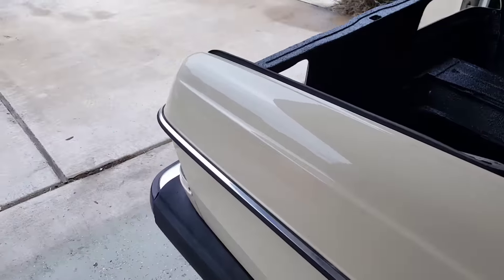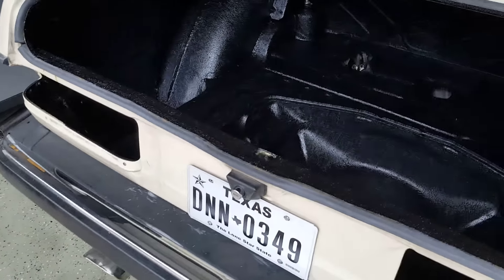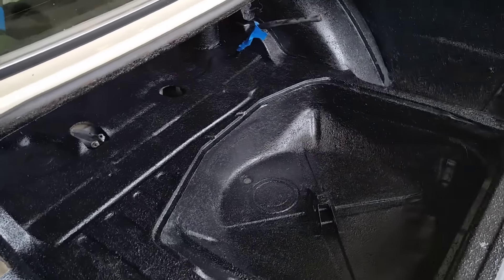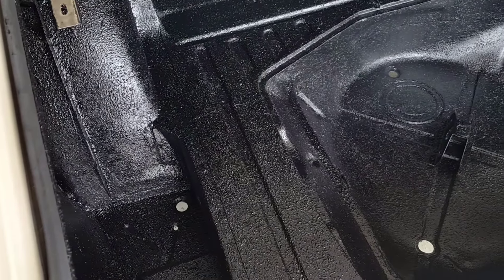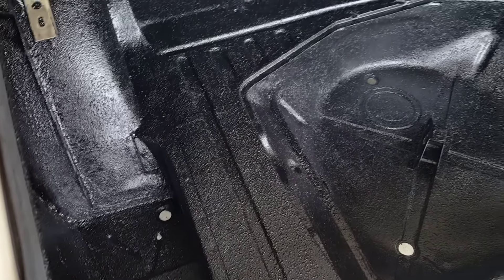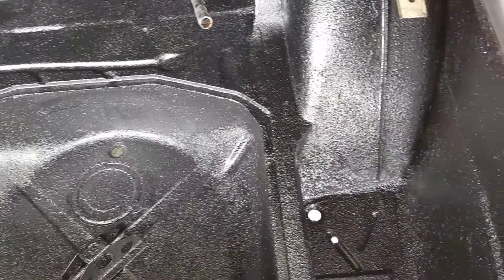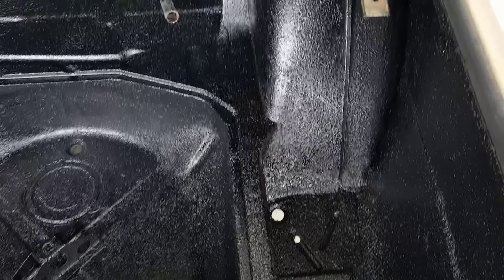So let's make our way to the back. Originally I was going to use a POR15 equivalent from Summit Racing to detail the trunk, but instead I went with bed liner. Part of the reason I decided to do this was because of all the seam sealer that Mercedes felt inclined to use — they had a party at the seam sealer station because it was pretty thick. It took a couple days to grind as much of that out as I could. I didn't want to remove it all because it's there for a reason, but I did want a somewhat smooth surface.